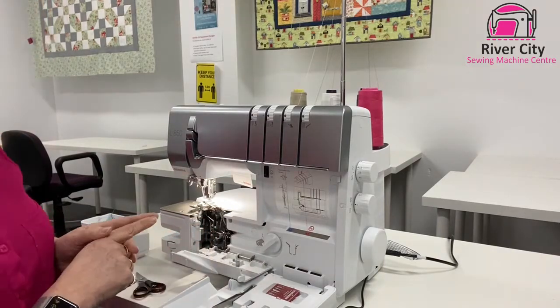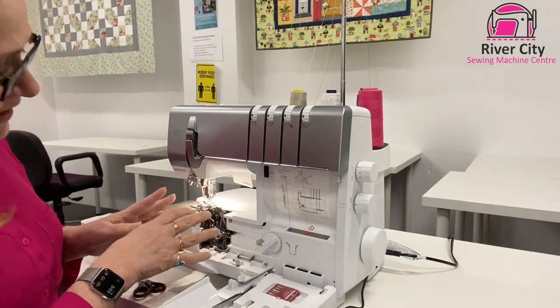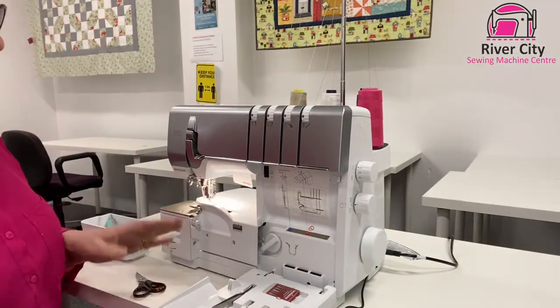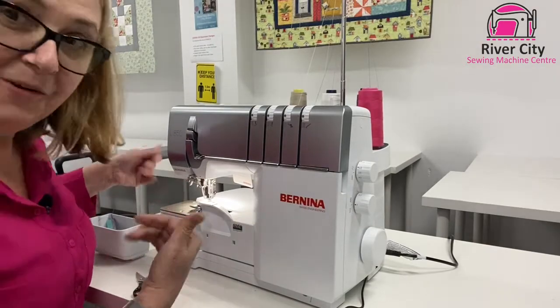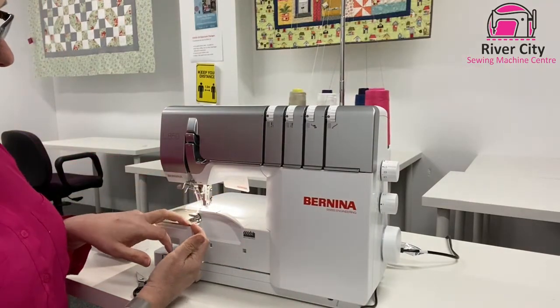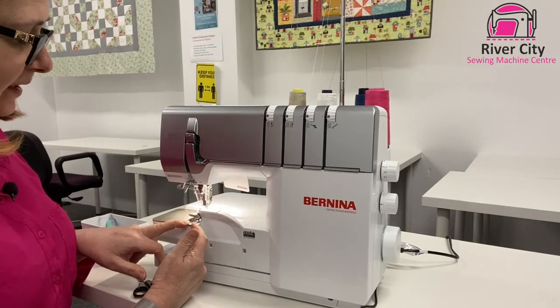And the nice thing with the overlocker is that inside here you can see all of the metal that's underneath as part of the chassis, which is really super nice. So close her up and we're back to overlocking once more.